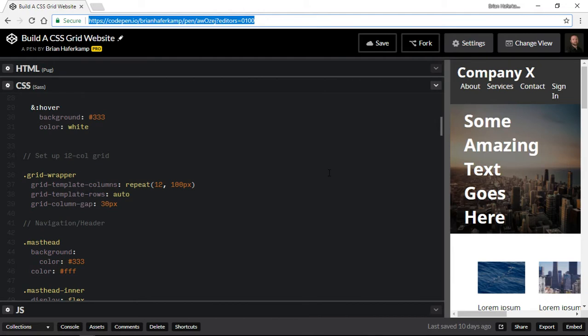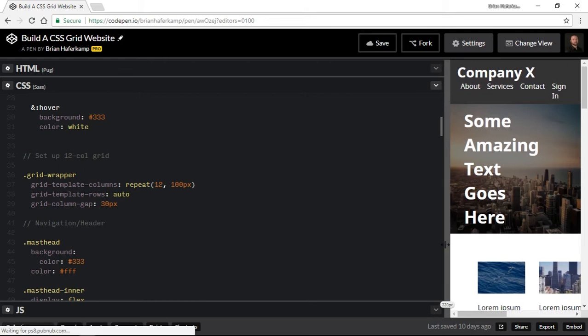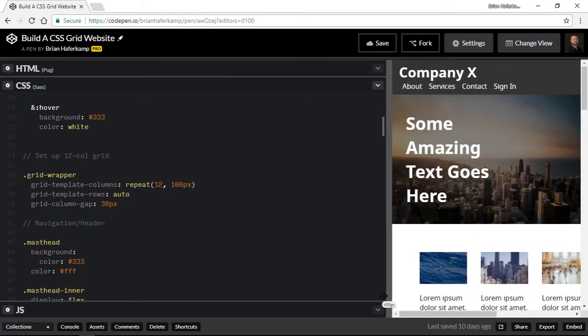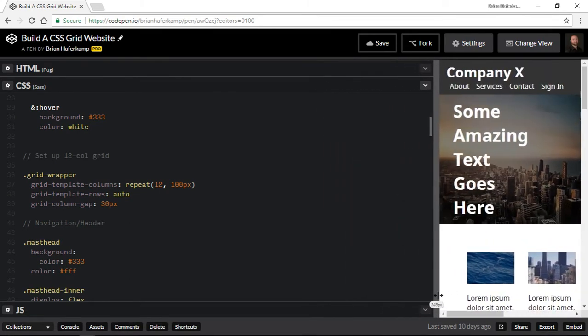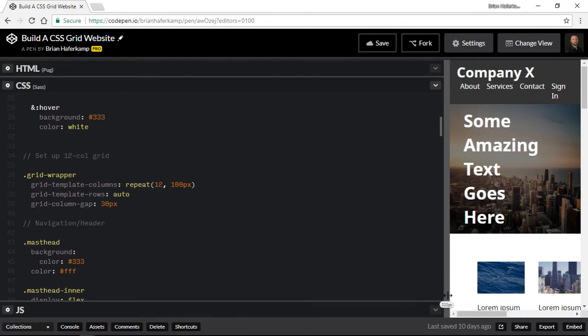So let's just jump into it. If you look on CodePen, you have the ability down here on the bottom to see how wide your screen is, so you can see it as it moves. The original iPhone, or the iPhone 5, is about 320 pixels, so that's probably about as small a screen as you're going to need to design for. So I like to start there and then work my way up.